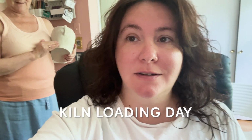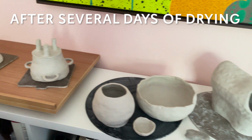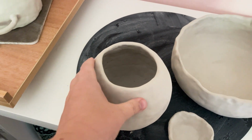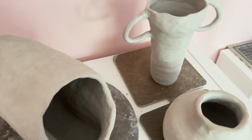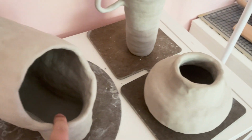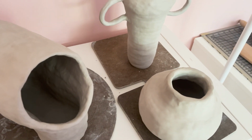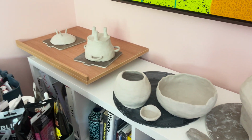Hello friends, it's an exciting day because we are loading the kiln with the things that I've coil built. So let's do that. You can see everything's dried out and ready to go. My biggest concern is that there's too much air in the coils themselves and it'll explode. But we're not gonna know until we try.